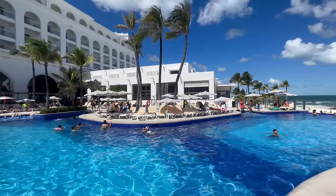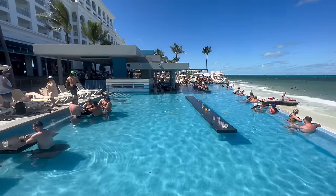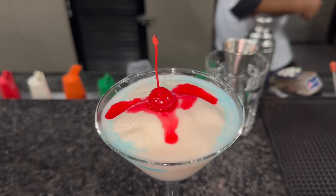What about the positives? I think the first major positive would be the pools. Simplicity is beauty. They're not the most stylish, they're not the largest. They certainly aren't the most luxurious, but they are waterfront, they have infinity edges. The pool experience here is borderline spectacular, and while I was out there, I could not believe I was at a Riu. Drinks would be number two.